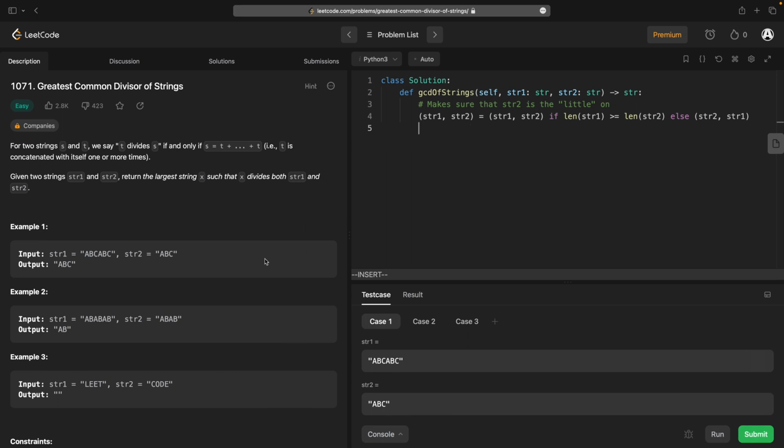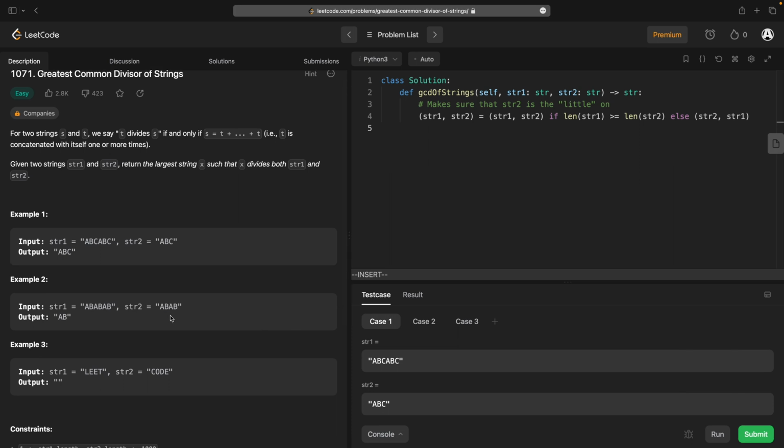Then what I want to do is, this is where I had this little revelation when thinking about this one. First off we'll take the entire thing. Does this divide the bigger thing? In this case the answer is yes, so we're done. In the next case, here, the big one didn't work. We'll work out how to detect that in a minute, but let's say we know it didn't work. So then the question becomes, well, if the whole one doesn't work, would half of it work? In this case, the answer is yes. The half of it would work. And if half of it doesn't work, would a third of it work? Or a quarter? Or a fifth? And so on and so forth.